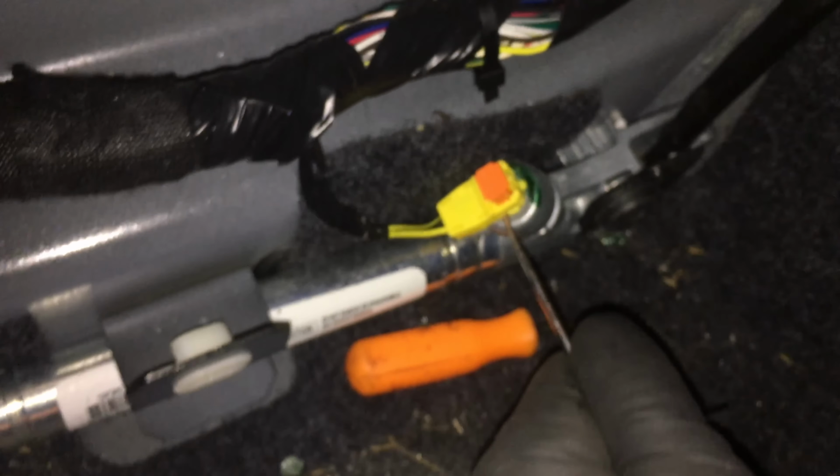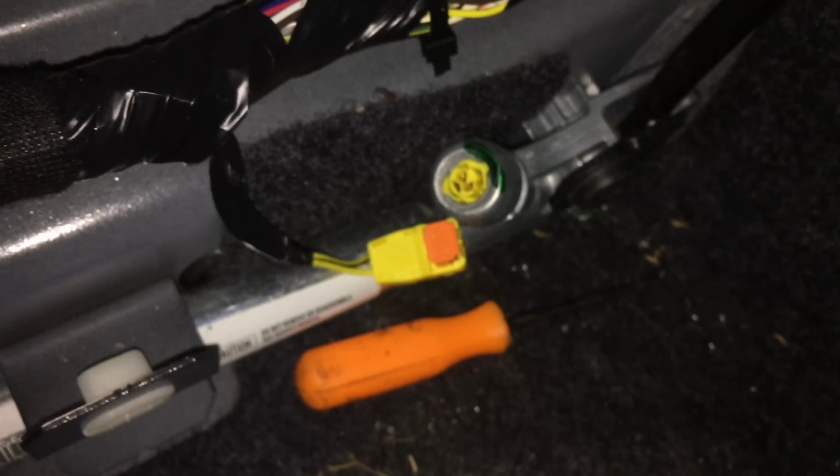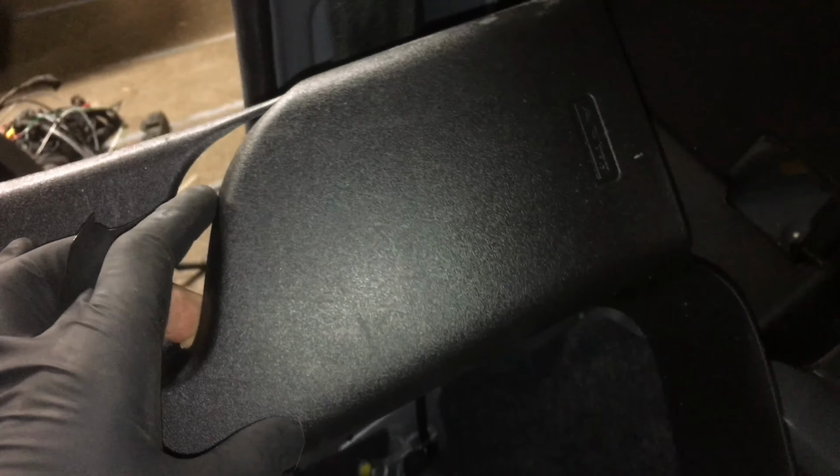Another quick tip on these airbag connectors. You lift up on the orange, then you lift up on the yellow. No damage whatsoever. And then just a Torx T50, anchors out. Torx T50 at the top, that's out. All of your interior trim panels are intact. Bob's your uncle.